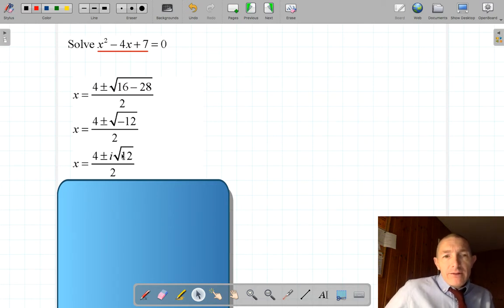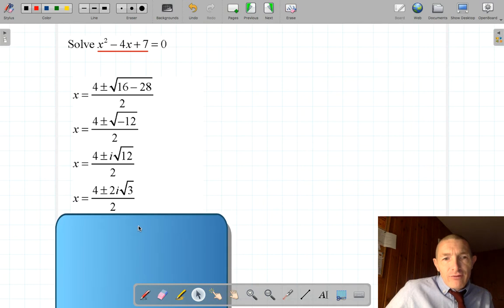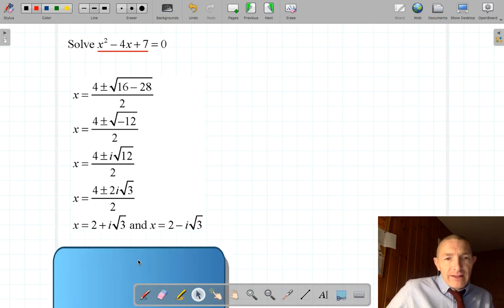Now from here, you can almost forget about the i for a minute and just concentrate on the square root of 12. We're going to use surds in there to make that 4 times 3. So it becomes 2 outside, still got the i there, and root 3. But we're almost there. We just need to divide 4 by 2 and 2 by 2 to get that final answer. So when I try to solve it, I've got my numbers as 2, because it's 4 divided by 2, plus 2, and that's divided by 2, so it's 2 plus i root 3, and of course 2 minus i root 3.